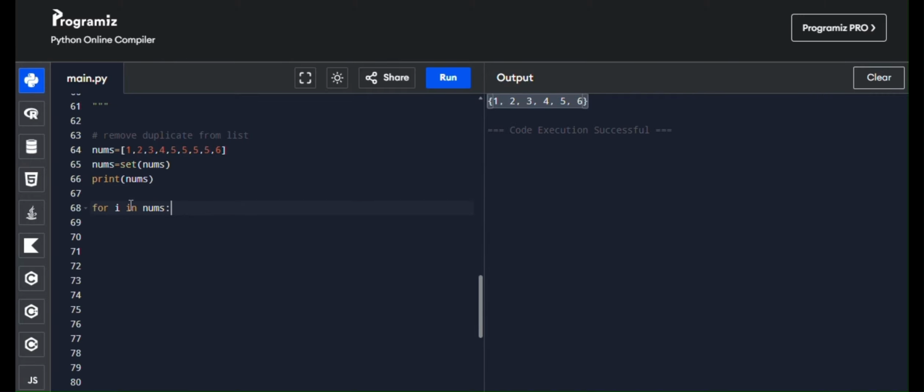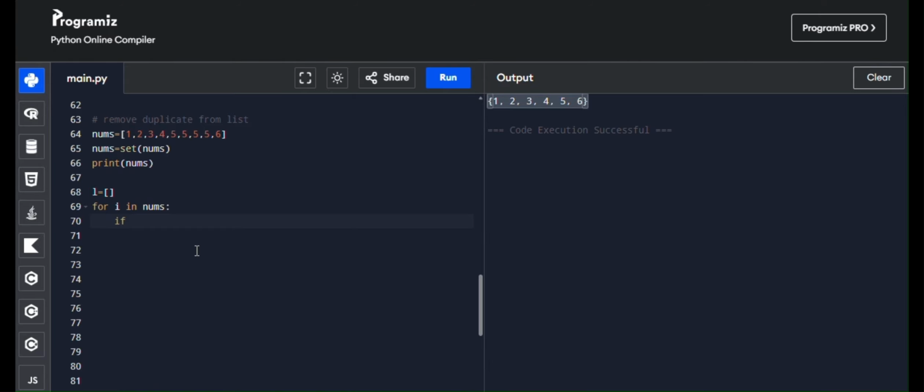I will check if i not in L, then only append i.